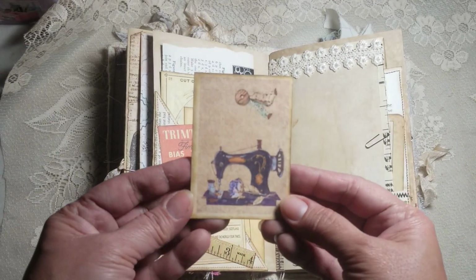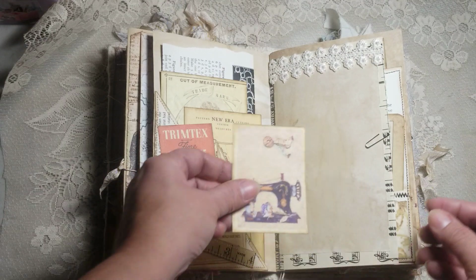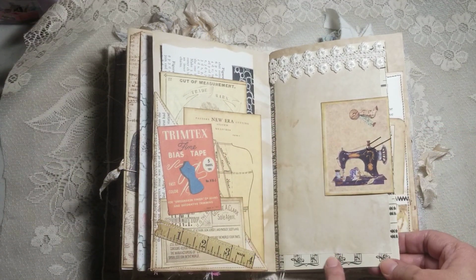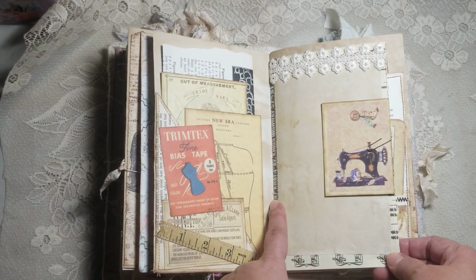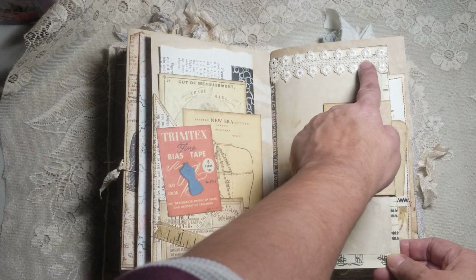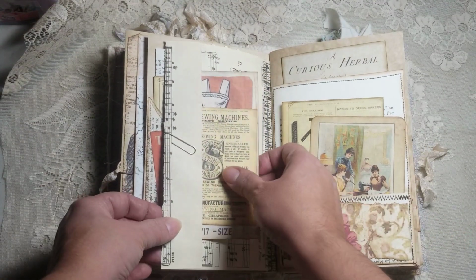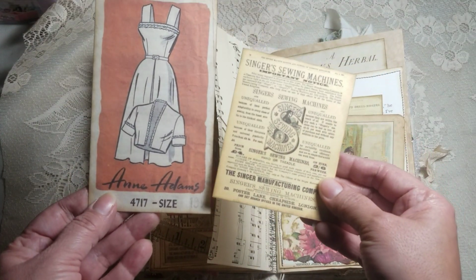The kit also comes with some journaling cards. Excuse me. So I went ahead and added just one with a paper clip. This again is a music sheet page, again, that I reinforced with washi. Added this trim on the top. And then on this side, it's another little tuck, and it just holds these two pieces of ephemera.